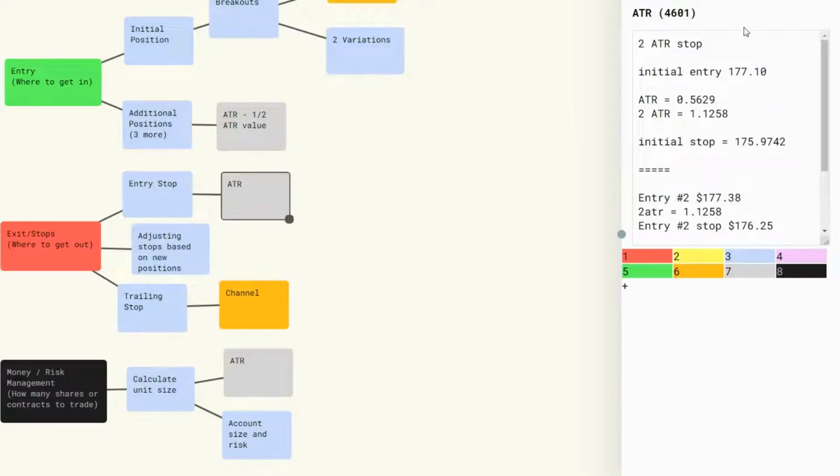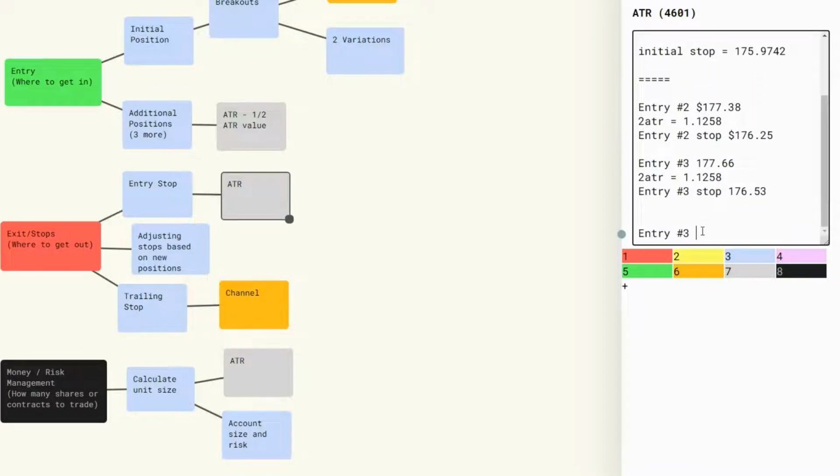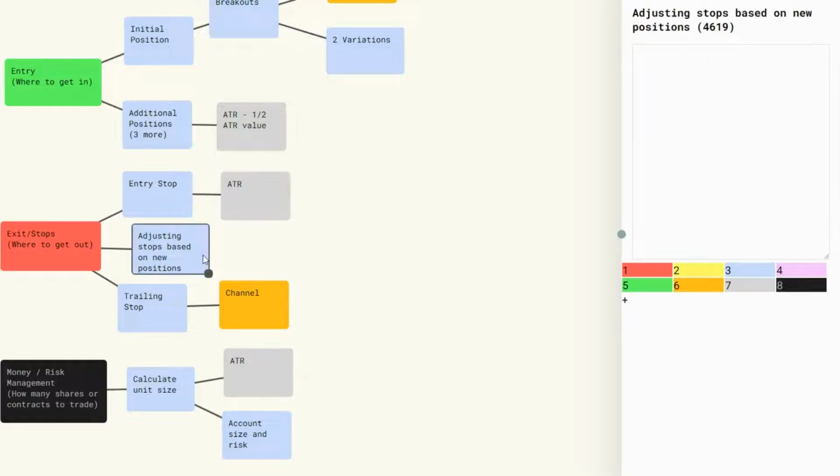And so each time we add it, we're adding it a half ATR higher, the stops are going to be moved up accordingly. So when you're done with the final 4th position, when you have your 4th position on, then the stops will move to the entry number 4 initial stop level. So that's adjusting the stops to the new position.